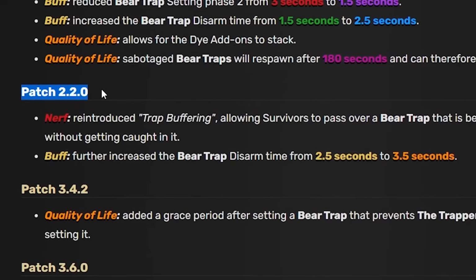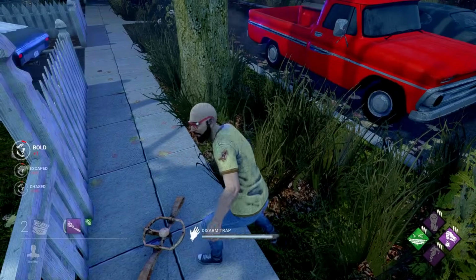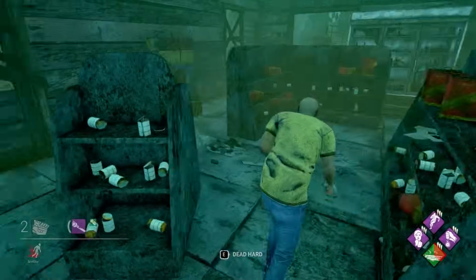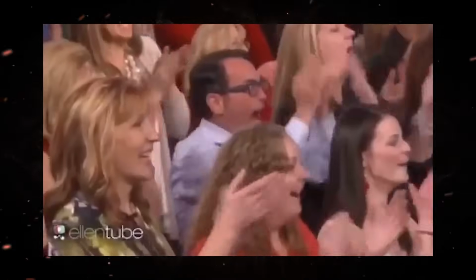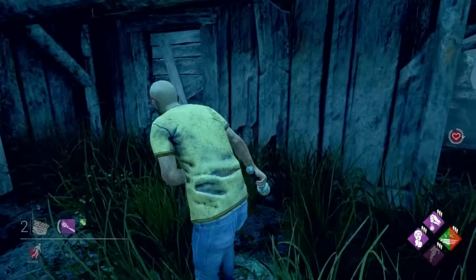Another buff came out in the patch 2.2.0. It increased the disarm time even more, making it 4 seconds long, just like what we have in the latest patch so far, which is 7.0.2. Also in 2.2.0, the devs reintroduced the trap buffering, which prior to that was disabled for a short period of time. I specifically remember how a lot of survivors started cheering when the devs announced that this feature is not going away, and instead, now it's gonna be officially a part of the Trapper's base kit.